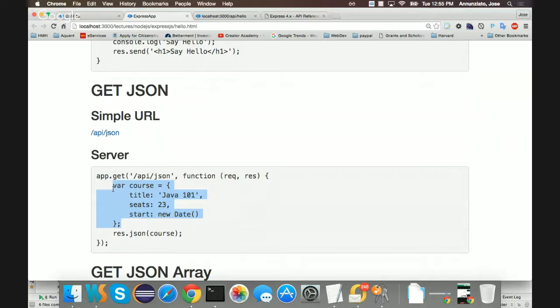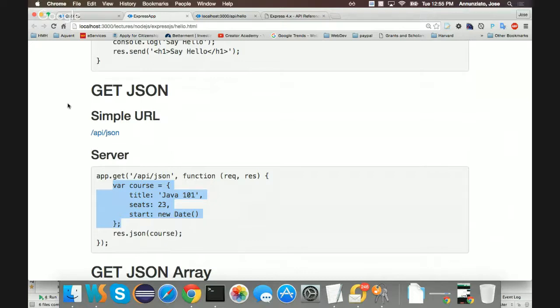That contains a title attribute with a value, a seats attribute with a 23, and start with a date object instance, and then responds back to the client using the function .json. .json is like .send from earlier, but .send is smart enough to figure out what its content is, whereas .json is only used to respond with JSON back to the client.